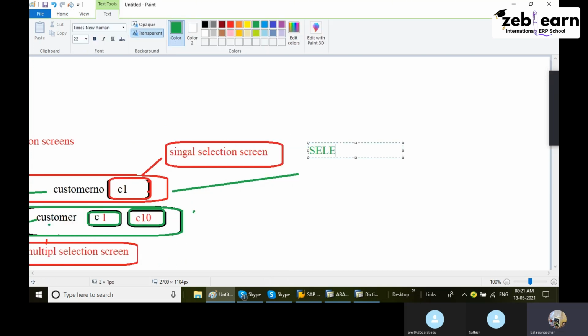After the select statement, let me write the total select query. Select KUNNR, LAND1, NAME1 from KNA1 into table. Yesterday I wrote the same with an internal table and closed with the internal table and a full stop.